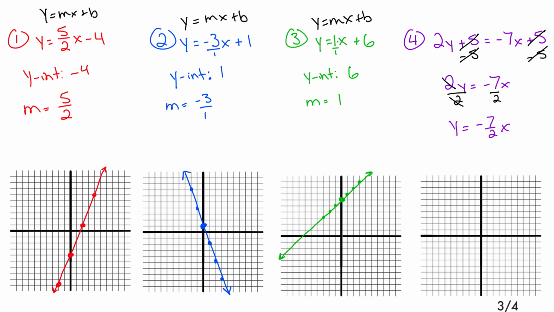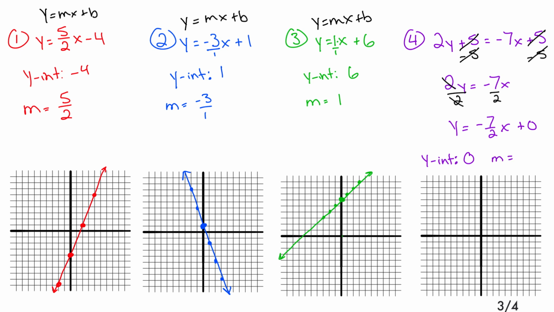So let's state our y-intercept and our slope now. Our y-intercept is the number that we are adding at the end of the equation. We don't have anything being added at the end of the equation. Therefore, this is the same thing as adding nothing. So our y-intercept is 0.